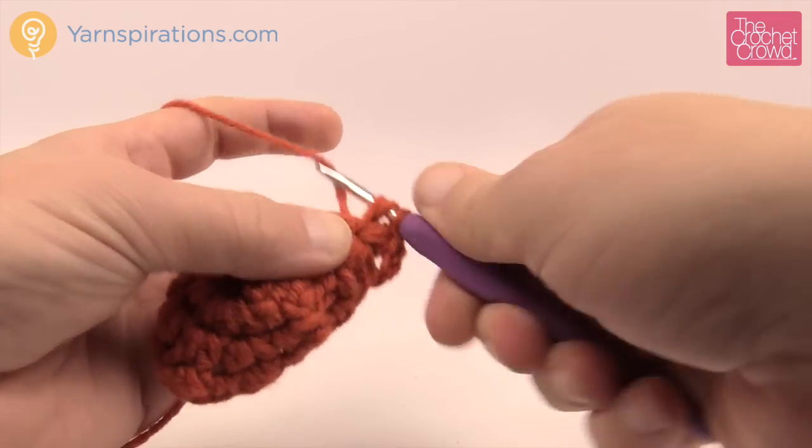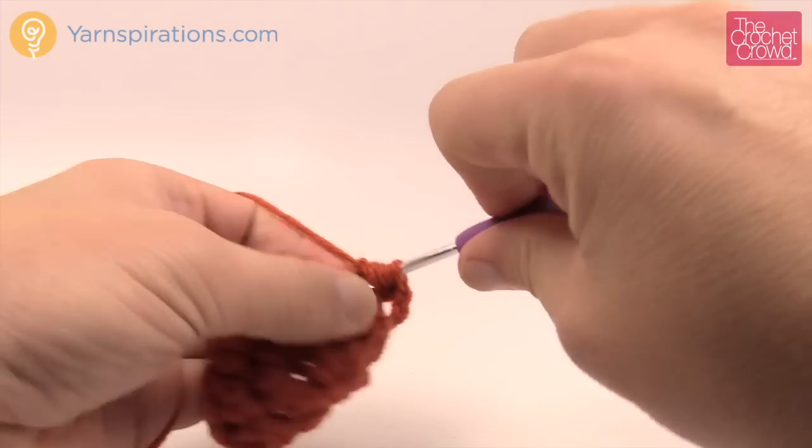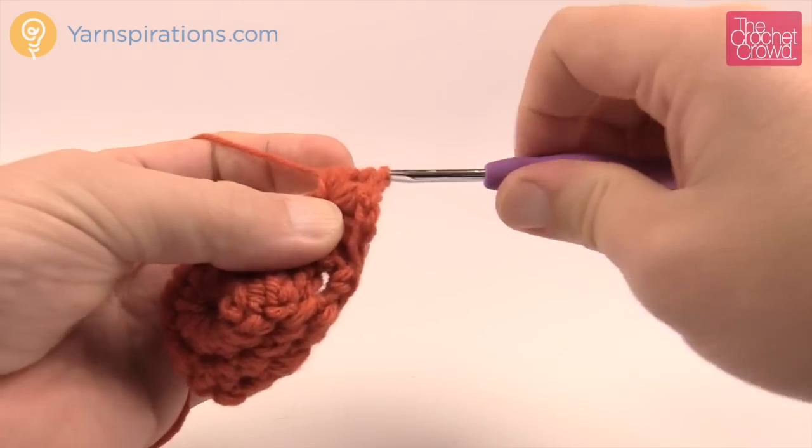Okay, I missed that again. Now technically I would turn off my camera and say this is an outtake, but I prefer that you see me screwing up because it just means that we're all human, right?